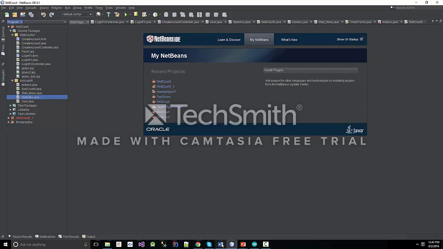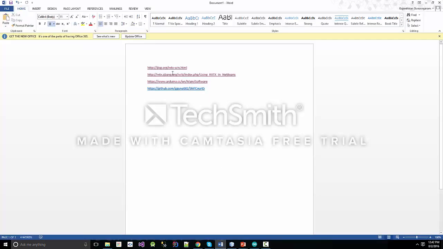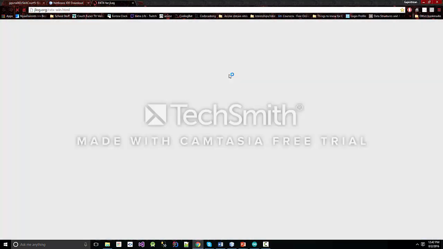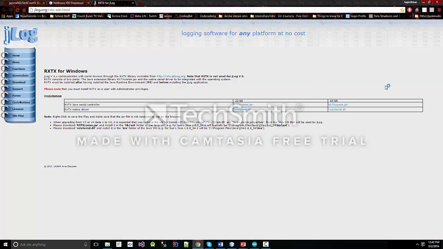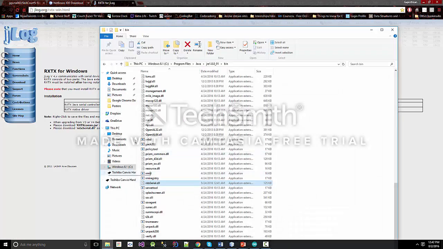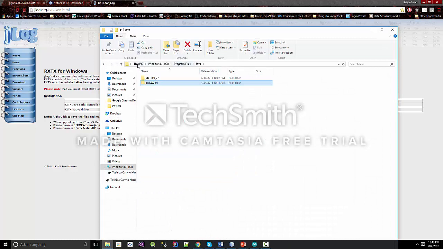From here, you have completed the very first step to have the project open in NetBeans. The next step is to go to the first link provided here. This will take you to a JLog page with two important files that you need to run this project. So the first file is an rxtx.com.jar, and you can see an instruction here on where to place the file. It needs to go into your main Java folder, which is located in your hard drive and program files if you're on Windows 64-bit.